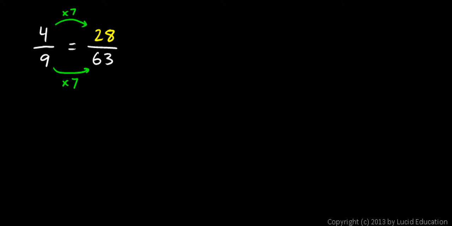Now I want to do the same thing with the 3 sevenths. I want to write 3 sevenths as an equivalent fraction with a denominator of 63. So how do I get from 7 here to 63? What do I have to do to a 7 to make it a 63? Well, I have to multiply by 9. So that 7 times 9 gives me a 63. And if I multiply the denominator by 9, I also have to multiply the numerator by 9. So 3 times 9 gives me 27. So I'll write 27.